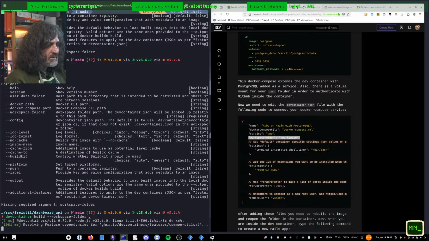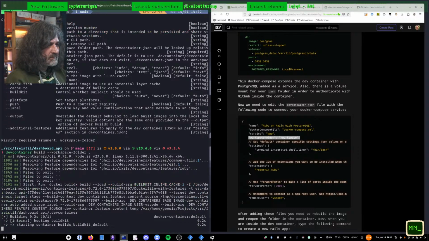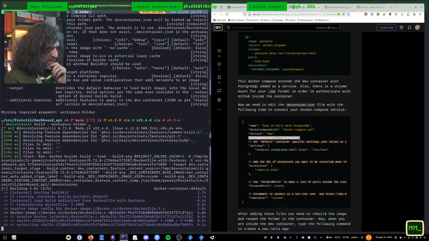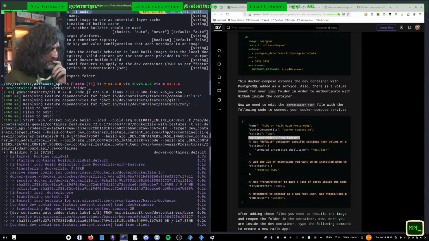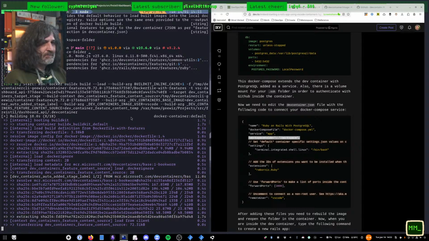What? Now it does a Docker build. Interesting.